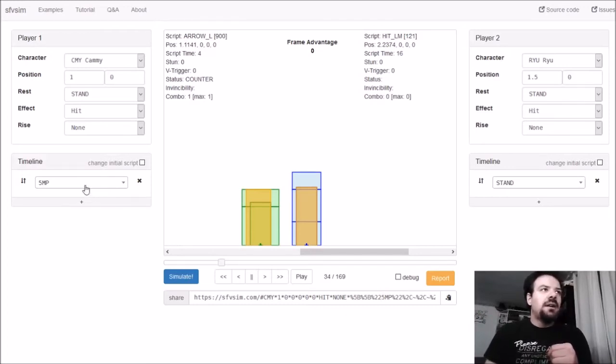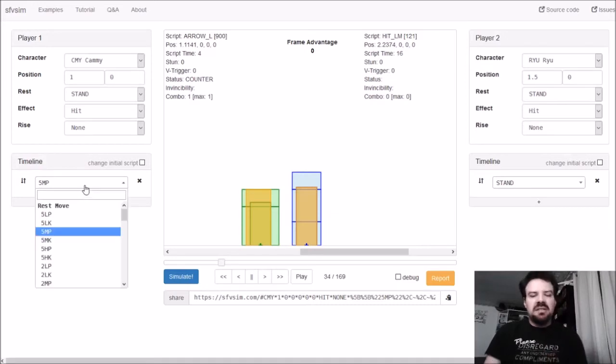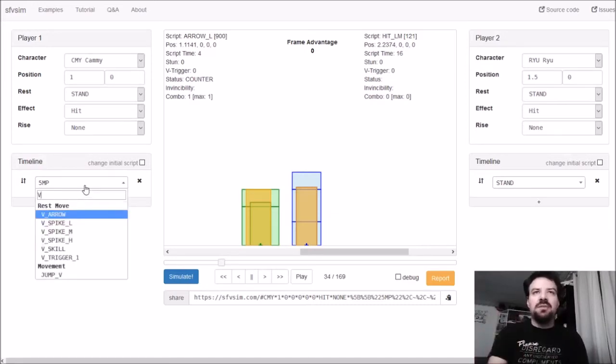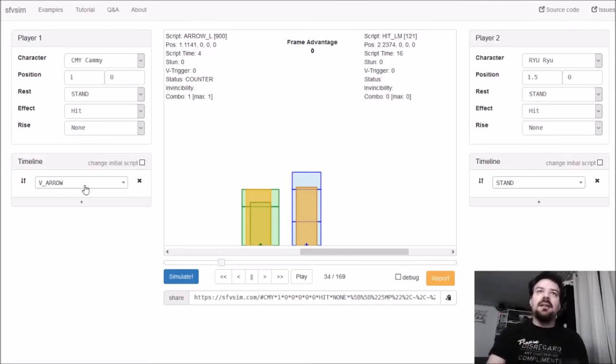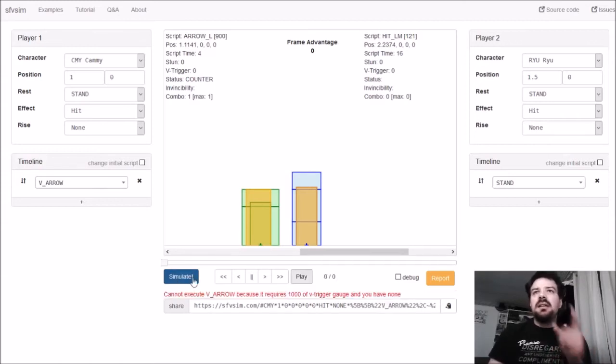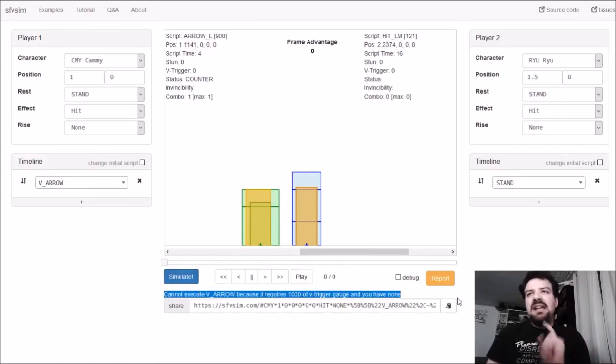So what is really important to know is that you need V-trigger to perform V-trigger moves. So if I select a V spiral arrow, the simulator will yell at me because it requires 1,000 units of V-trigger gauge, and I have none.